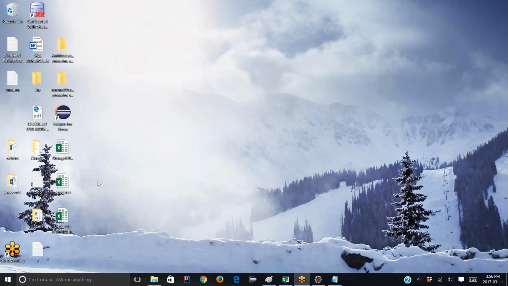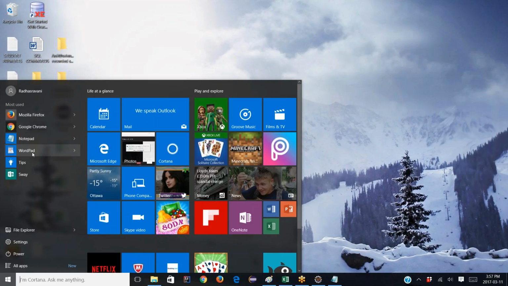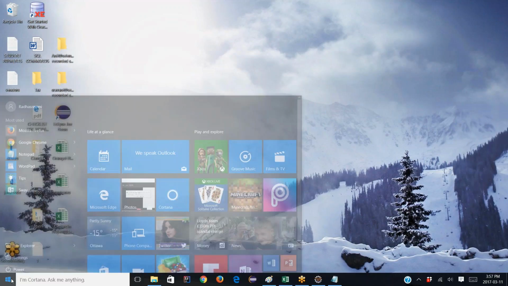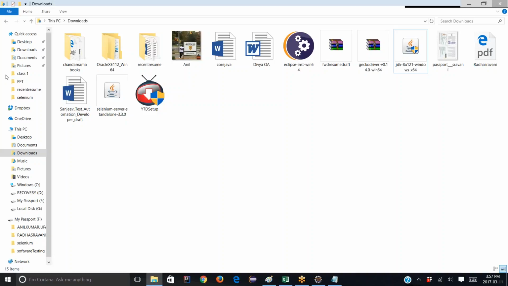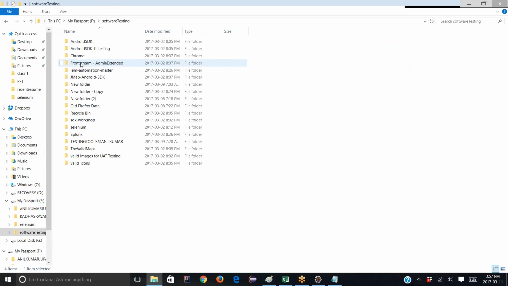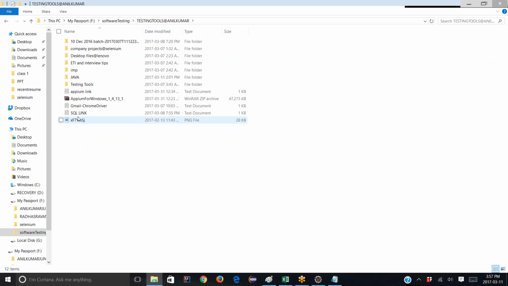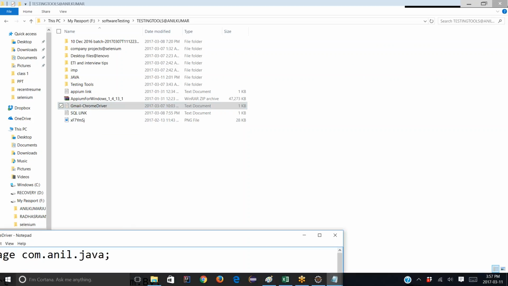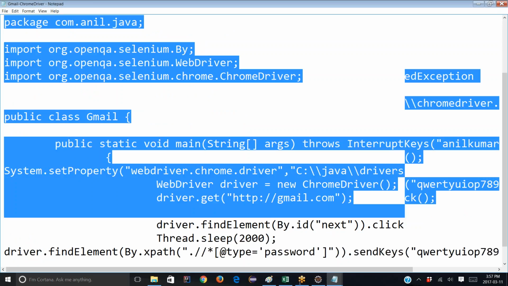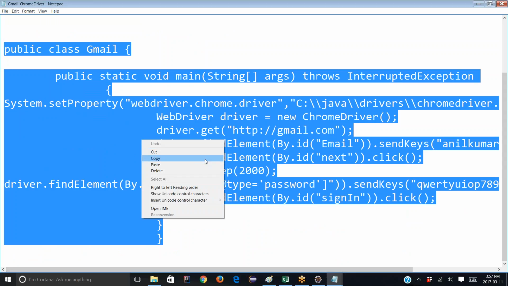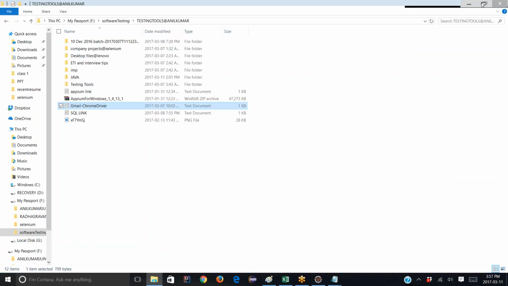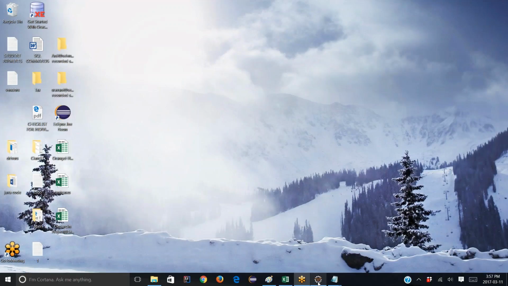Now let me run one program with the help of Selenium. I have written a program. Now we are rushing with 3 minutes of time. Let me show you how to automate a program with the help of Selenium programming. Let me write a Selenium program for you to understand more about that. Okay, so this is the program. This is an automated program. Tomorrow I'm going to explain about this program. First, for your understanding, let me automate one Selenium program to end the session.